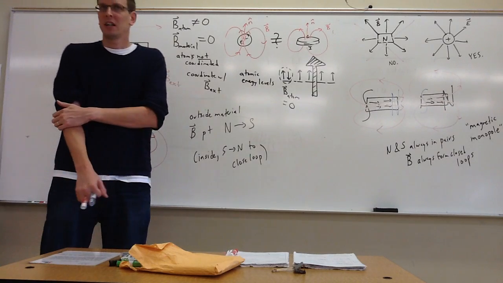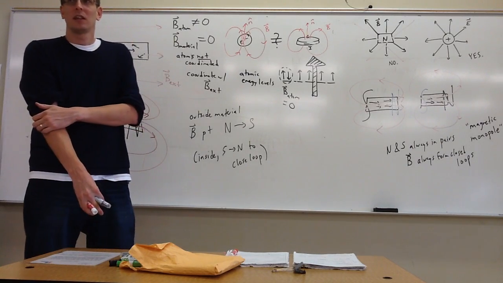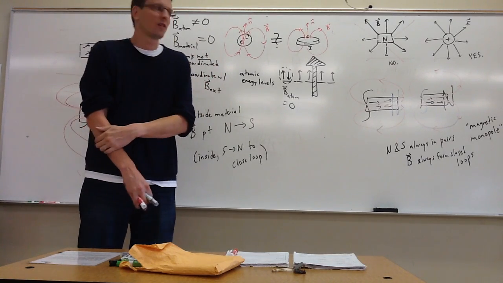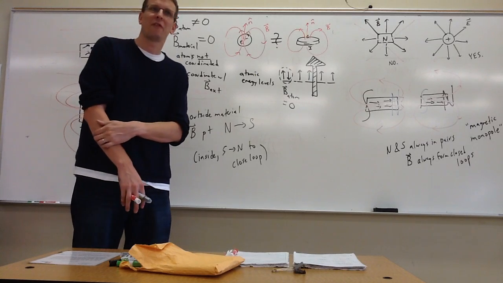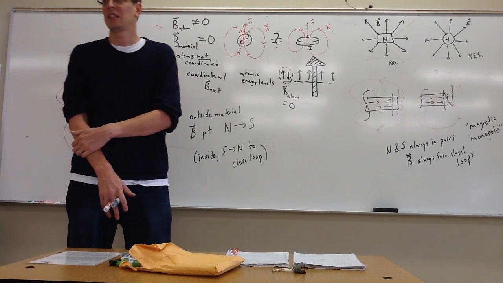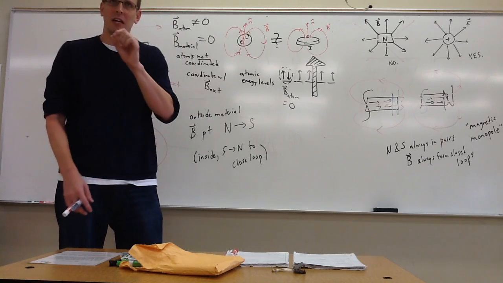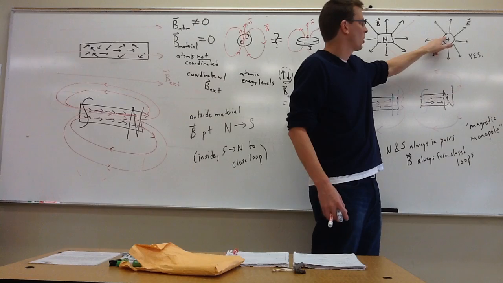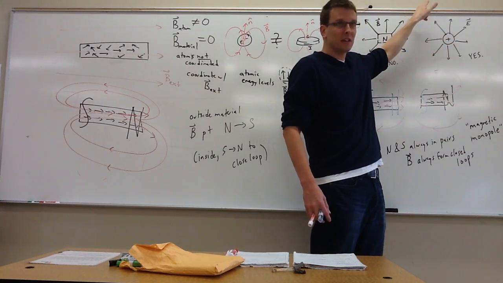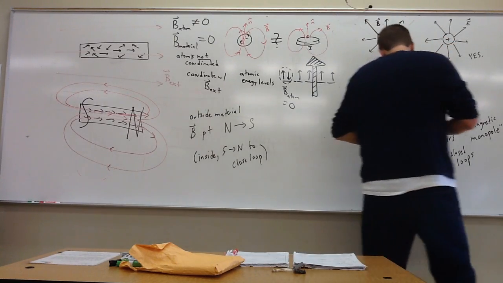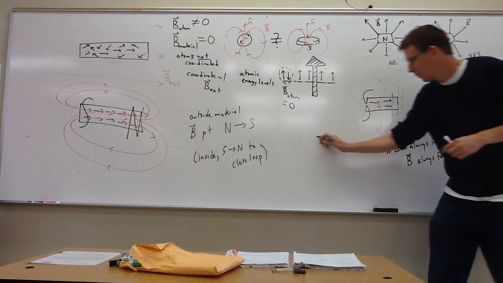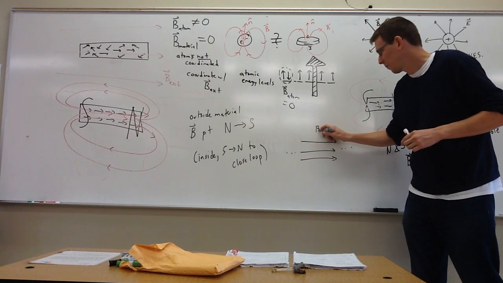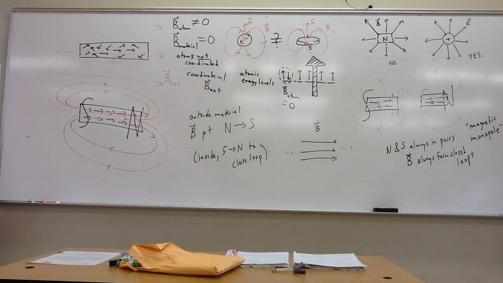Now, I haven't always drawn it as a closed loop. The infinite solenoid, I showed it as uniform, so maybe a better way to put it is there are closed loops, possibly of infinite size, which is to say you can never see the end of a field line. You can never see a field line just suddenly start up or suddenly end. It's perfectly fine for a point charge. The electric field line starts off here and then goes out. So instead of saying it always forms closed loops, sometimes we'll see something like this. But of course, the assumption is that it goes on and on forever. You can't see the end.